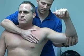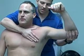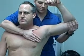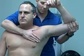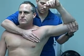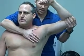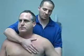We hold for about 3 to 5 seconds, and then relax. He takes a breath in. And as he breathes out and relaxes, I maintain my downward pressure, and then I slowly lift the arm a little higher, and we can repeat. Go ahead and push down. Relax, take a breath in, and breathe out and relax. And again, maintain that downward pressure and abduct to the next resistant barrier.